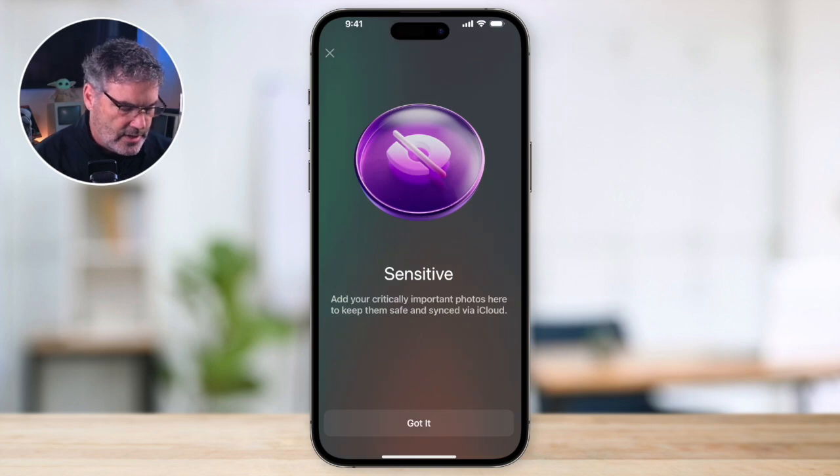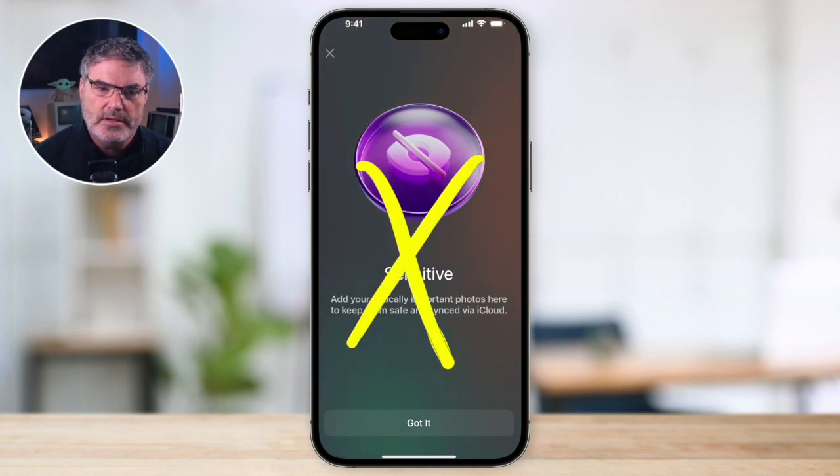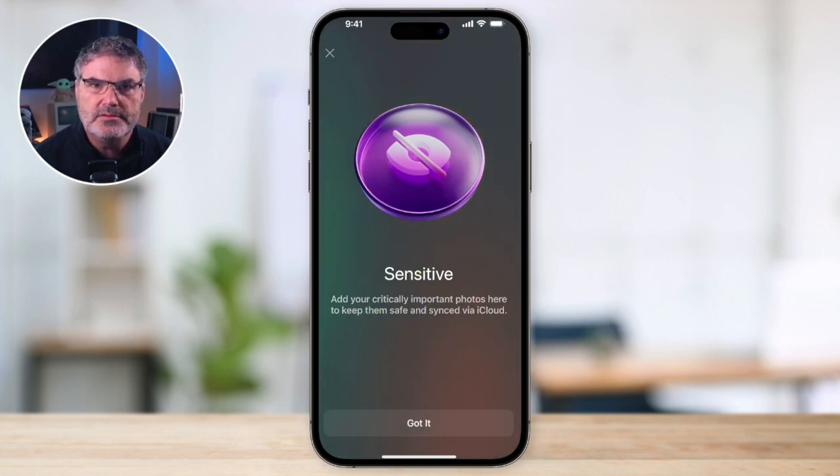In addition to that, we can tell a photo that it is sensitive, which means that the next time it does a scan, it's going to skip it. So maybe there's a photo in there that you don't want to have to keep telling it not to delete. Well, if you mark it as sensitive, basically you're telling CleanMyPhone to ignore that photo, so it will no longer be in any lists. And that's basically how it works.